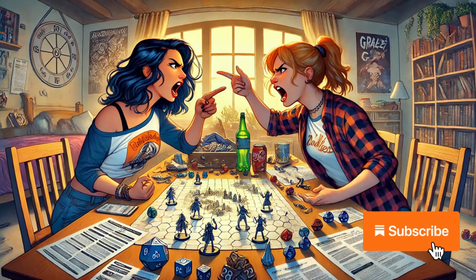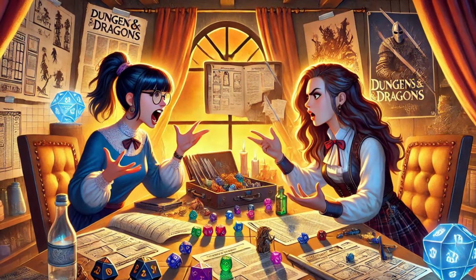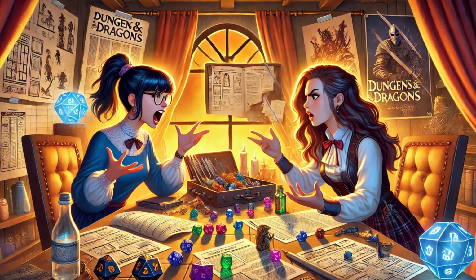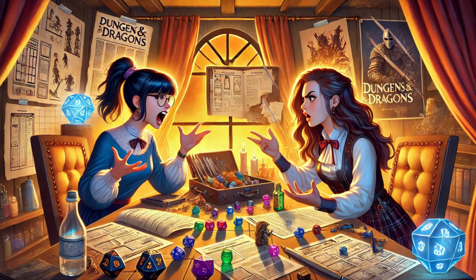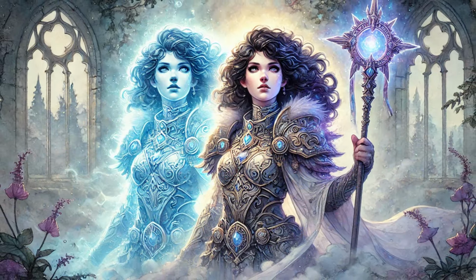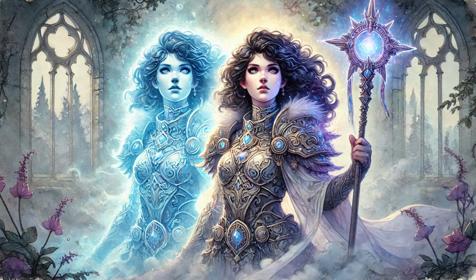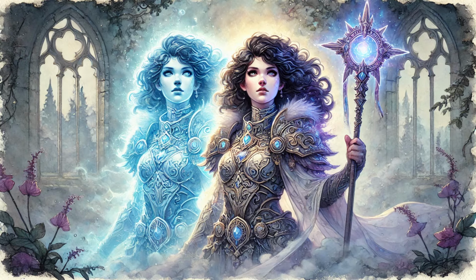It really makes you question the whole idea of conquering a dungeon. It's not just about defeating monsters and taking treasure anymore. It's about understanding that you're dealing with something that might be far more powerful and cunning than you initially thought. Yeah, it's not just about brute force anymore. It's about strategy and diplomacy and maybe even a little bit of respect for the dungeon itself. Exactly. It's a whole new way of thinking about dungeon crawling.